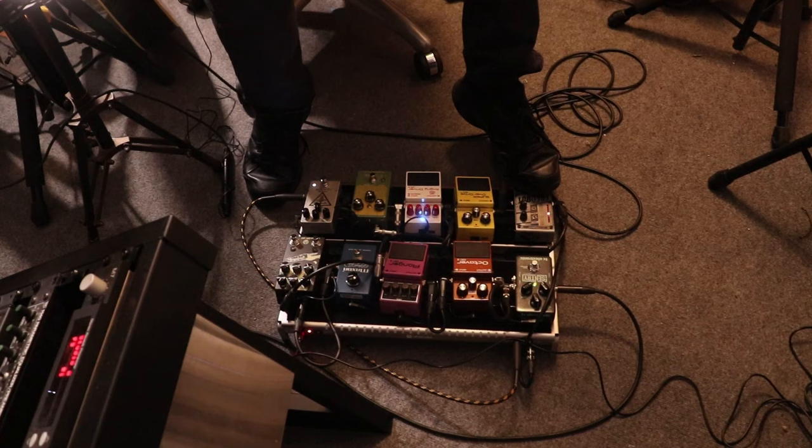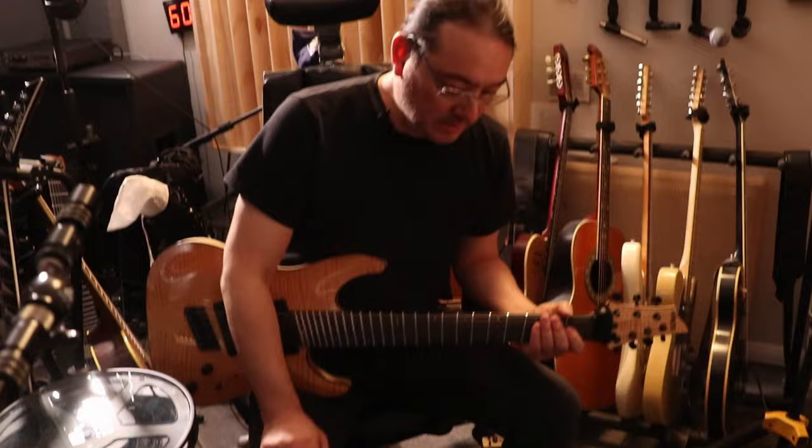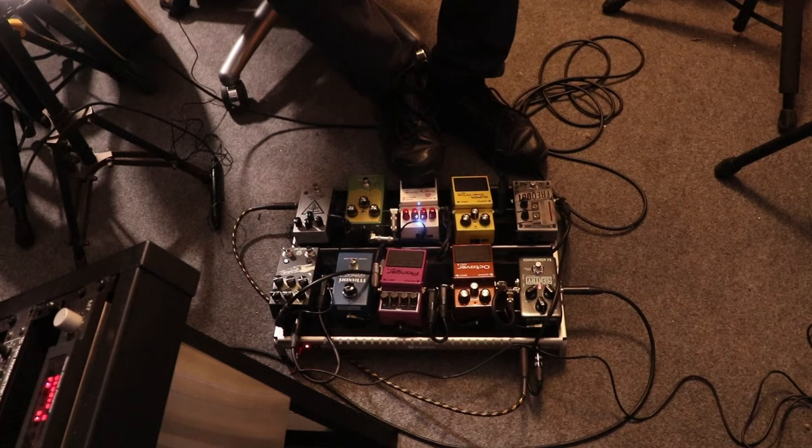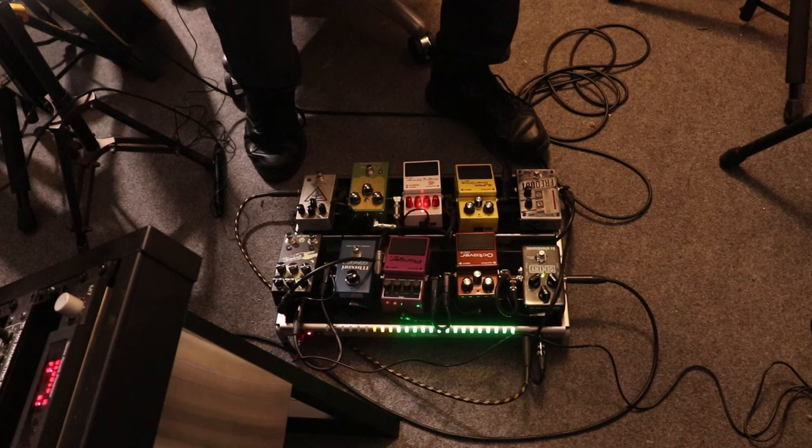So this freak out pedal right here takes over 300 milliamps, so it's sucking juice from the power supply, and it doesn't seem like there's any problems with this at all. I'll try another, this overdrive pedal. Let's try this one. Put a phase on it.